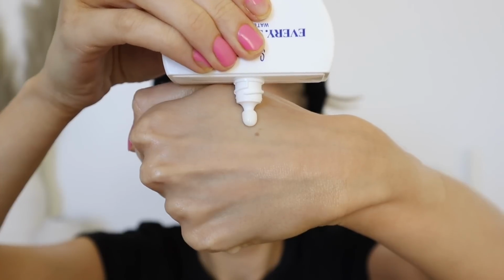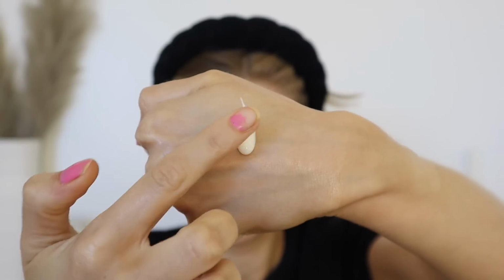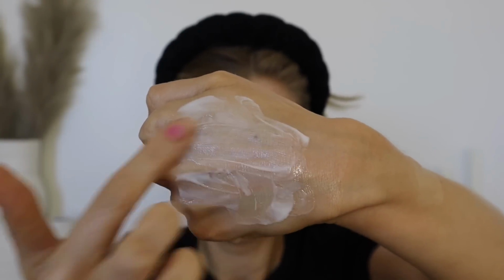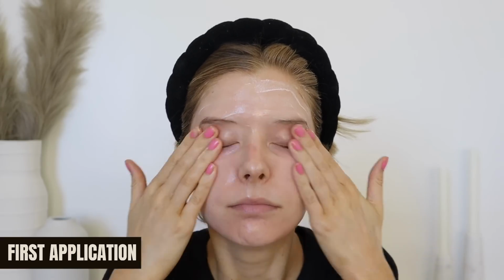This is the sunscreen that I was thinking about when I was talking about the Roche-Posay AOX serum, because it is the second most liquidy, runny, watery formula in this video. It's really nice. I absolutely love it. But I would say that this one, I'm sorry, I have hair in my glass. I would say that this one has the teeniest, tiniest bit of an oily slip to it.